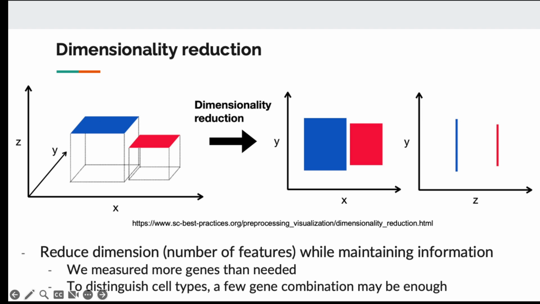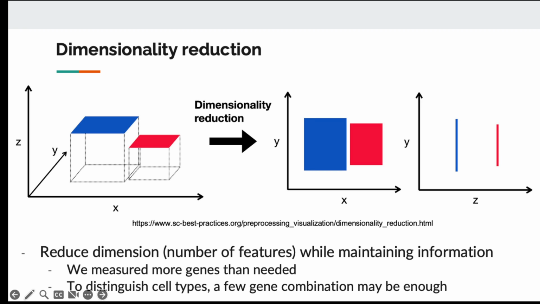Just to illustrate, say we have two data sets or two conditions, represented by different cubes, one a blue cube and the other a red cube. The goal of the visualization is that we want to be able to show that we have two groups of data in our data set. We don't really want to see the whole cube. We just want to say that there are 2 cubes, there are 2 objects. And if we want to show just that there are 2 objects in our data, we don't need all 3 dimensions. We can just take a cross section of the cube, right? And we have 2 dimensions, and we can still see that there are 2 groups of data in this data set. We can even reduce the square into just a line, and we can still see that there are two groups of data in our data set.